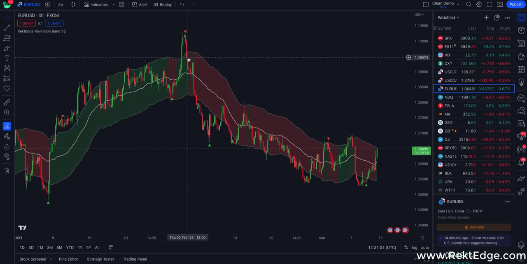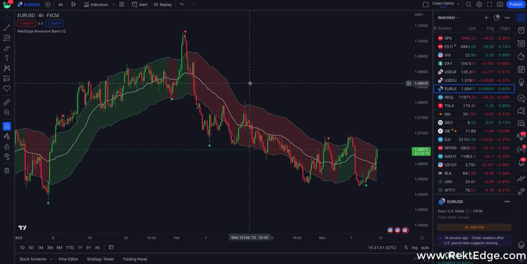You could see price got bought back up into the upper boundary of the band and then sold back down. This is where you'd want to enter your trade. Stop above the high, target 1, midpoint, target 2, lower boundary of the band. And you can leave some of your position on if you think we're going to spike lower. But be mindful that you always want to move your stop loss as you take profit.